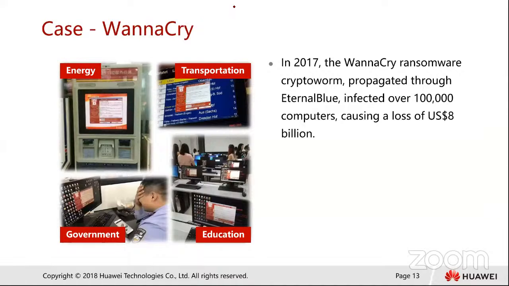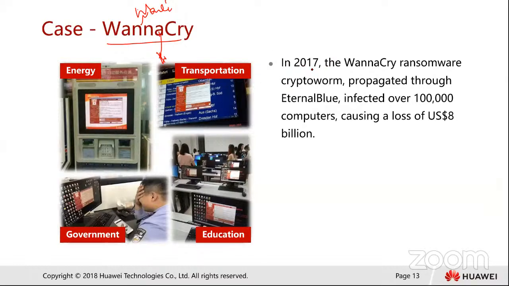I've heard of so many hacks that have taken place, that have been reported, that have hit big governments like the government of the US, and so on and so forth. So you also want to look at this case of WannaCry. Trust me, if this ransomware attacked you, you would want to cry. That's why they called it WannaCry. You would want to cry.